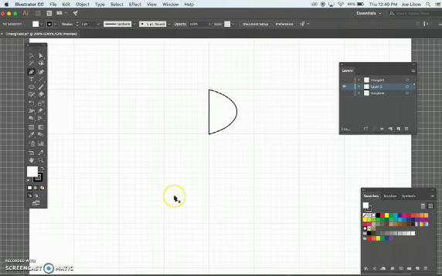Alright, now we're going to try to economize and put fewer points in and learn how to convert an anchor point, which is going to be very helpful when we're doing our illustration for our tessellation. This time we're going to go to another part of the grid. I'm going to go here, click once, and bring your mouse straight down below that click. Now this time you're going to click and hold your left mouse button down and drag 45 degrees until it swells to a D, like so.